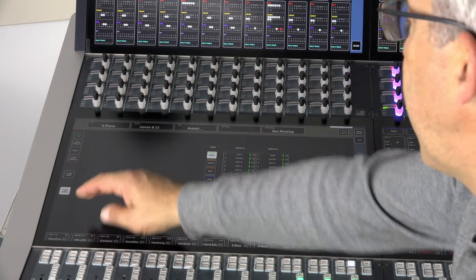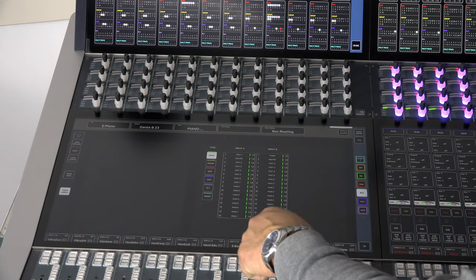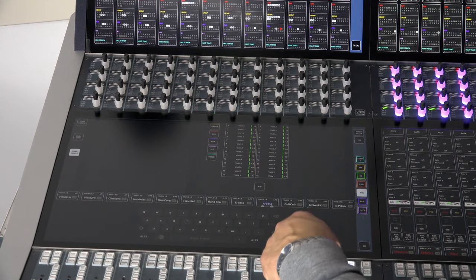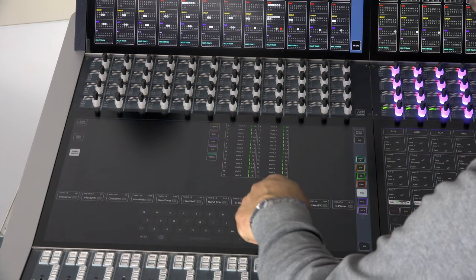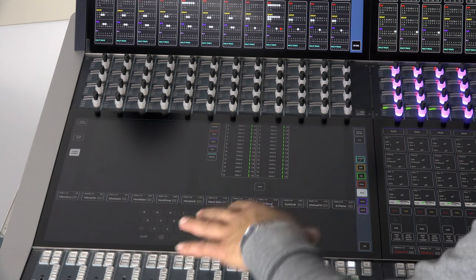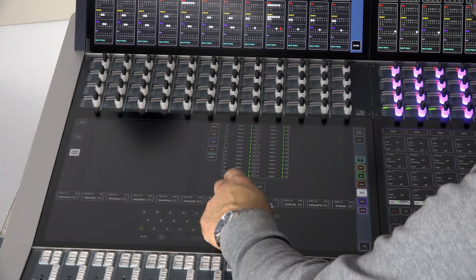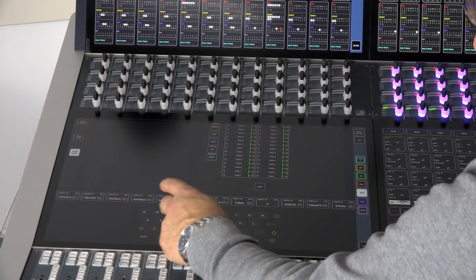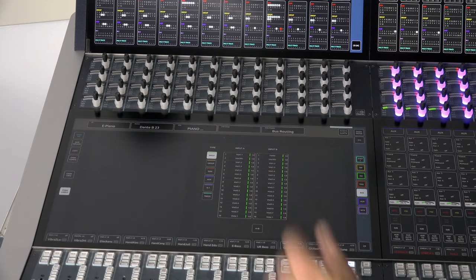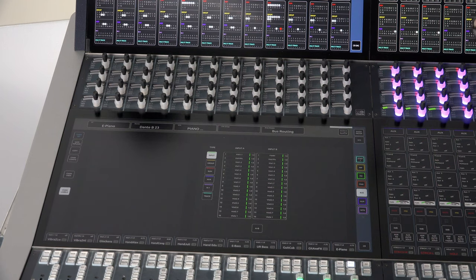There are a few ways of labeling channels. If you want to label a channel quickly — for example, acoustic bass — I do a long press on that channel label, a keyboard opens, and you can also use a USB keyboard connected to the console. Instead of 'acoustic bass' I rename it to 'upright bass', and with Enter I leave the label mode.